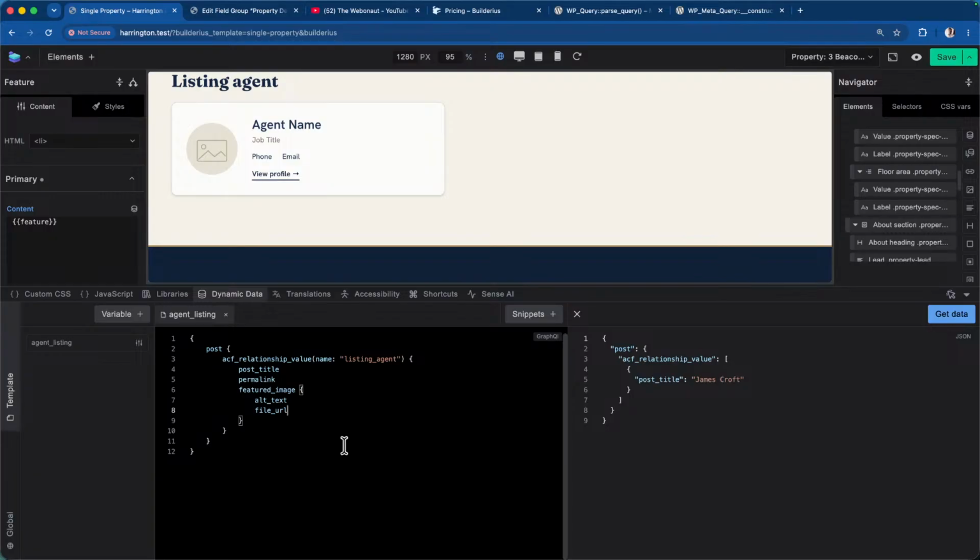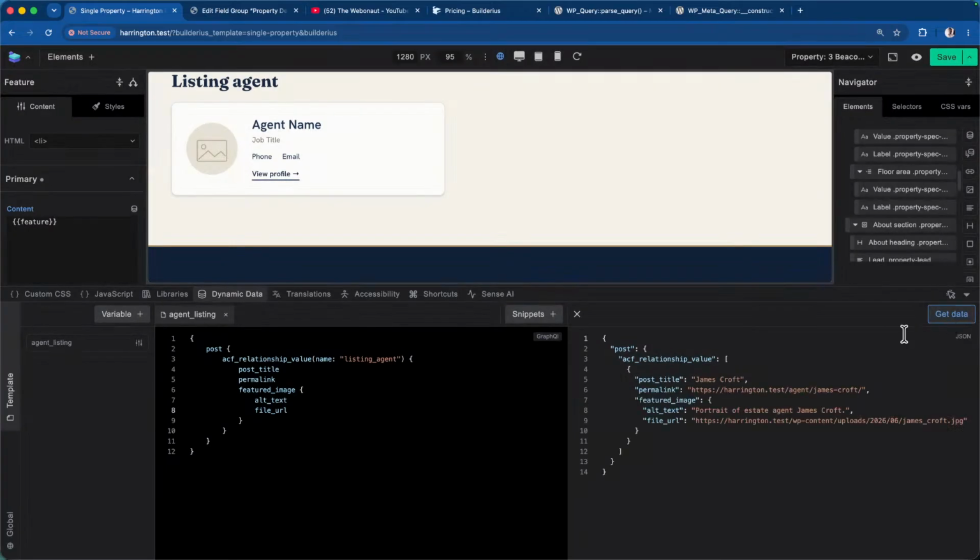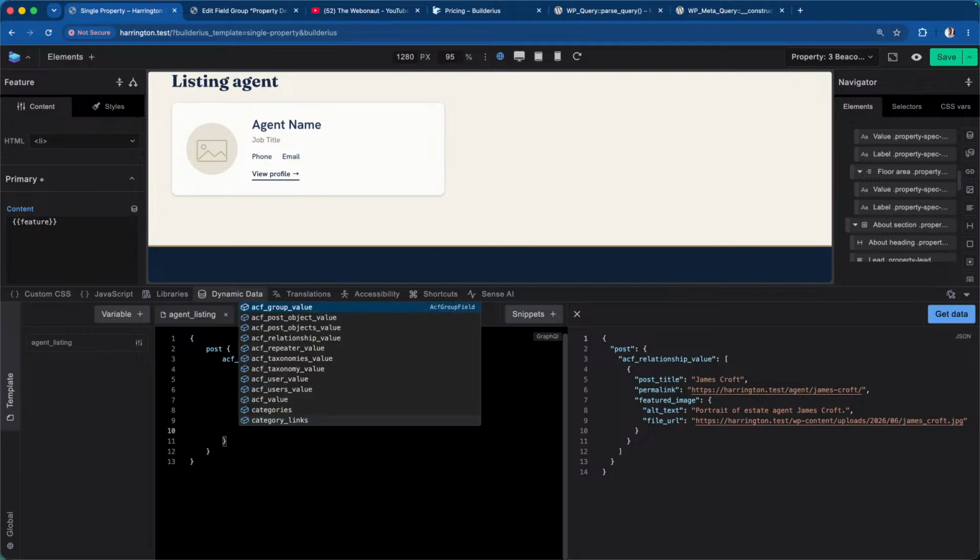I will also still test out the other one using the query later, but for ACF relationship fields, we have this handy tool that we can just use called ACF underscore relationship underscore value. Then let's see if that gets data. Yeah, it's getting data.